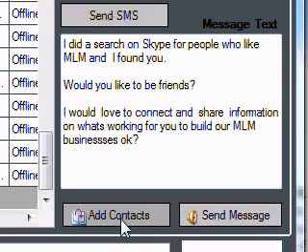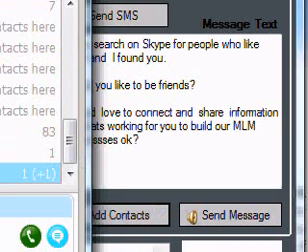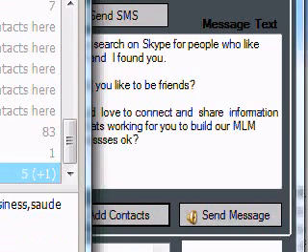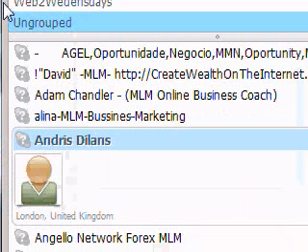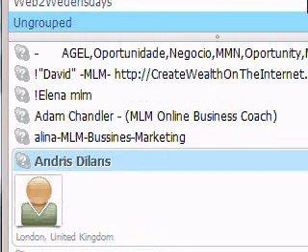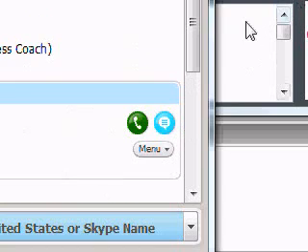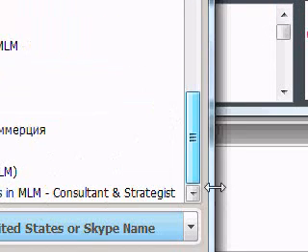When we click Add Contacts, you're going to see in my Skype all these people coming in ungrouped, and they're all being added as contacts, and they're all getting this message as a little pop-up window. Let's see what that looks like. We should see as Message Magic begins to work, here comes some people, a bunch of A's. You can see them all populating over here. That was empty and it's filling in. You can see the scroll bar moving up.